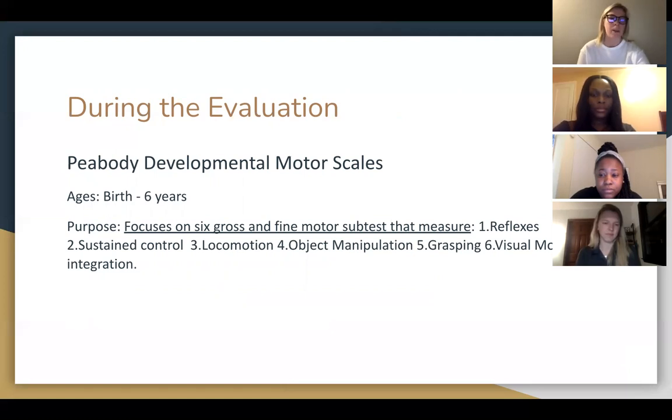And the purpose of the Peabody is it focuses on 6 gross and fine motor subtests that measure reflexes, sustained control, locomotion, object manipulation, grasping, and visual motor integration. So we thought that this would address Ryan's parents' concerns with himself feeling unsteady while he's walking, as well as grasping his toys and using his utensils.